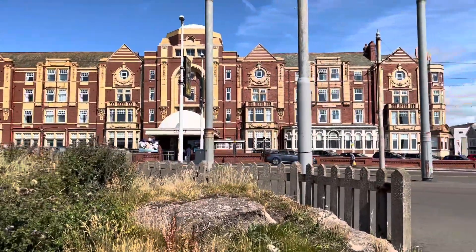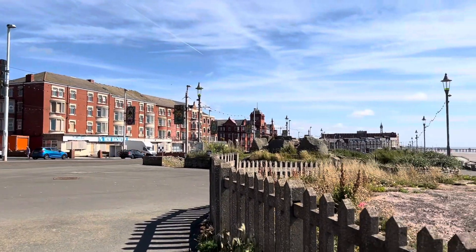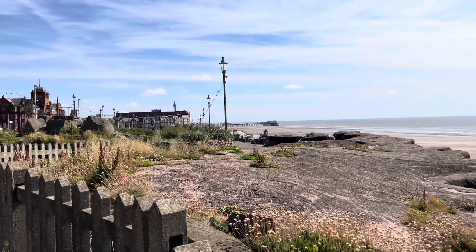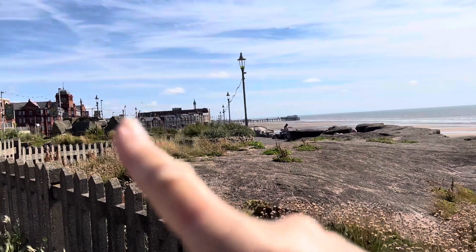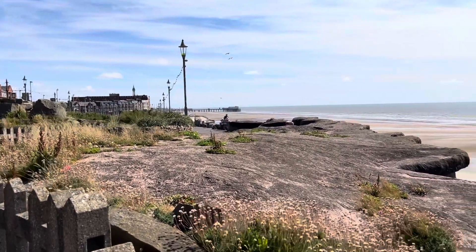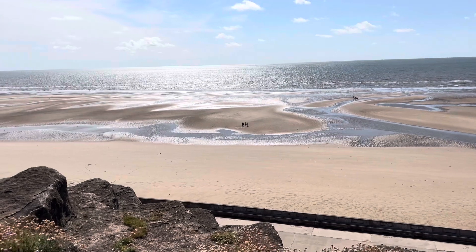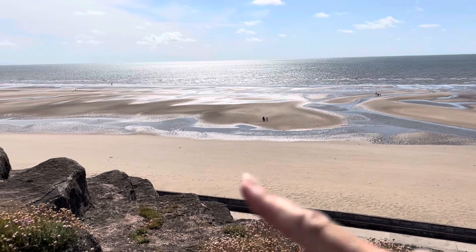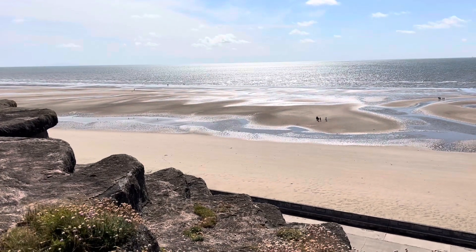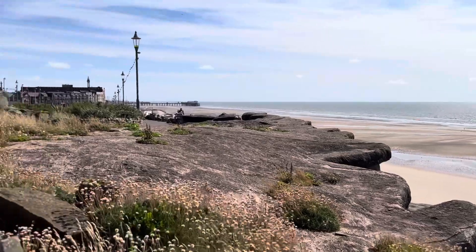Every video I've made today I've managed to start it just as a tram has appeared — I think I'm going to miss the next one. So this section of promenade dates back to about 1910. The promenade between the Gin Roundabout, just down there at the side of that building, and King Edward Avenue was completed in 1911, and there's no piling at the bottom. Piling is where great big sheets and steels are knocked vertically down into the ground to hold and stabilise it — it wasn't necessary because it's so hard and dense boulder clay underneath.